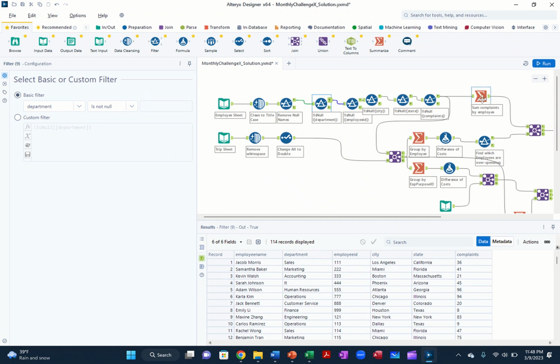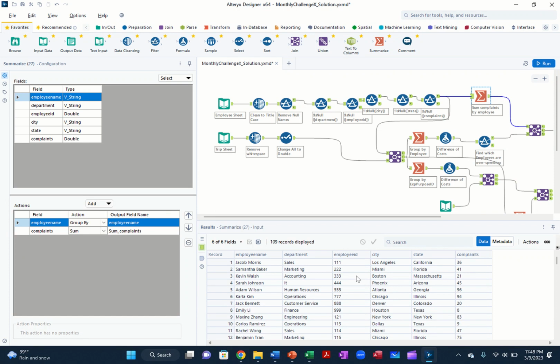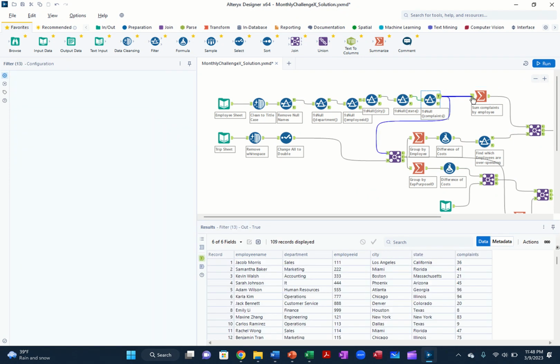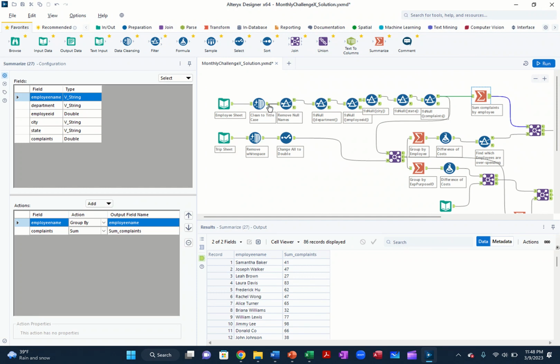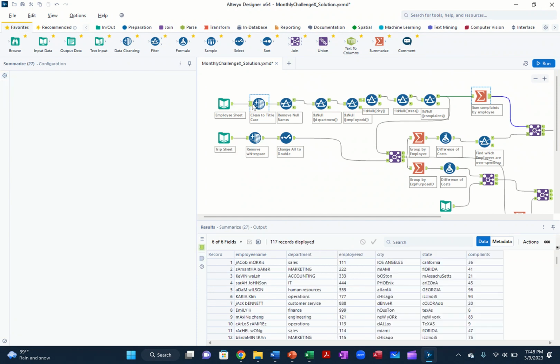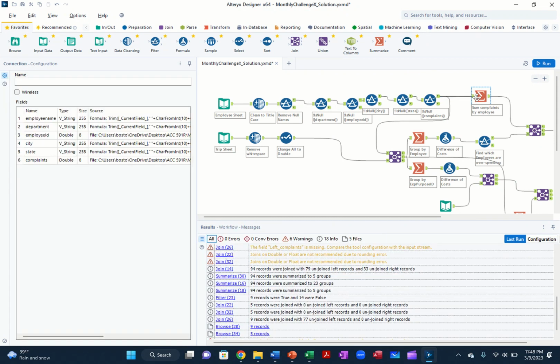So then I got here, and these 109 records are records that don't have any null values. And as you can see, we started out with 117, so we filtered out about 8 records.